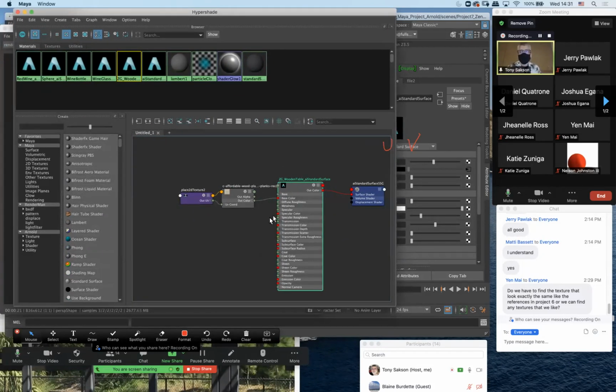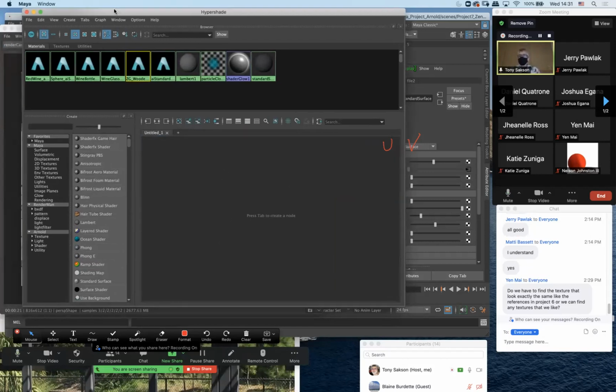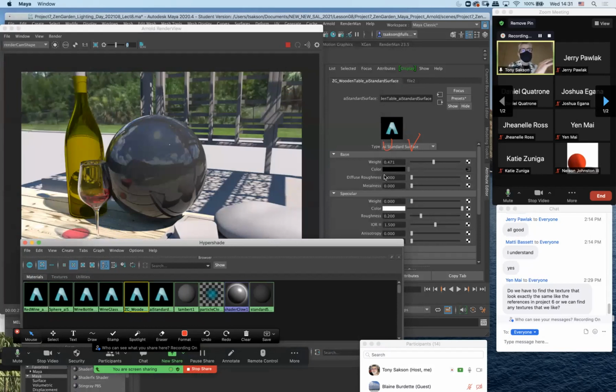Now, to clean up this area in the Hypershade, you want to click this little button, kind of looks like 3 little stars, almost like a Subaru icon. Click on it, that will clean up the Hypershade area. Now we can create nodes here, but anytime you create something, it is not connected. So at this point, we're just going to make connections inside the attribute editor just to get rolling.